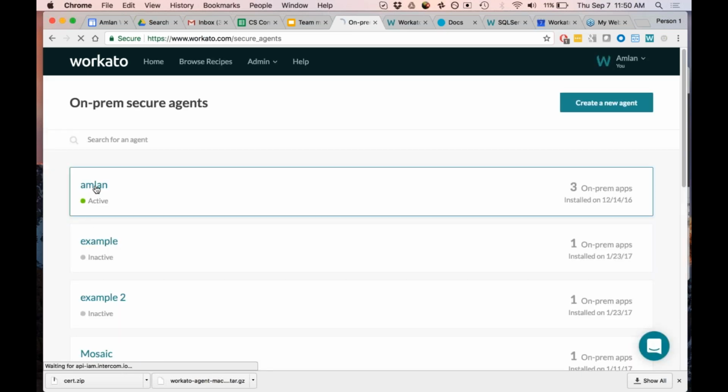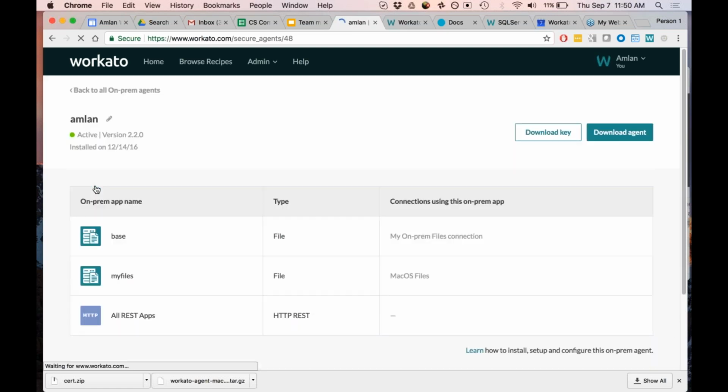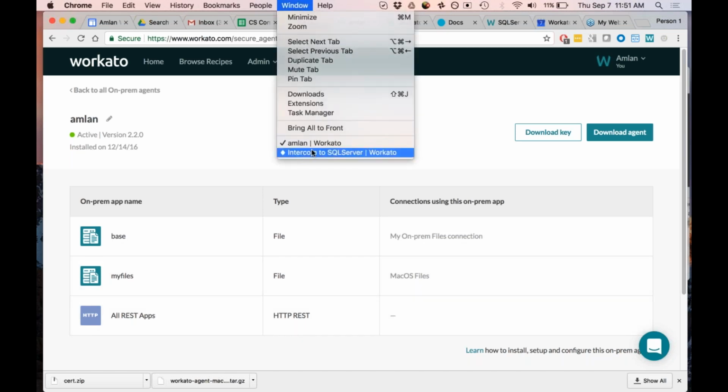So this is where it shows active. If I click on this, I see the connections that I have, the profiles. This is my file, and I think I have two files and an HTTP. If I had database connections, I think if I go to the other one, I will see the database connections there.